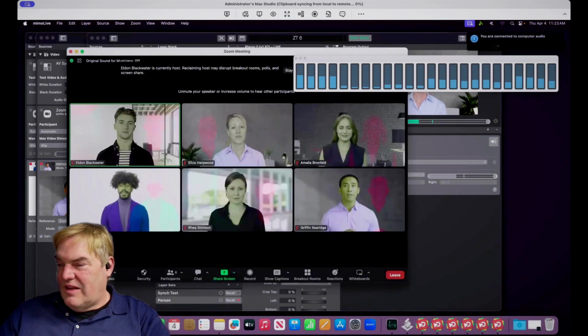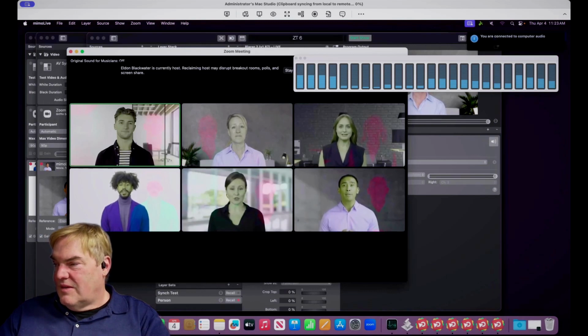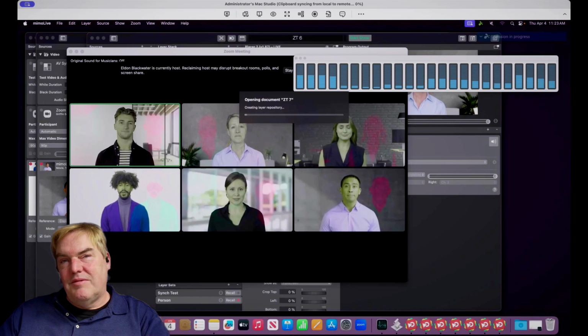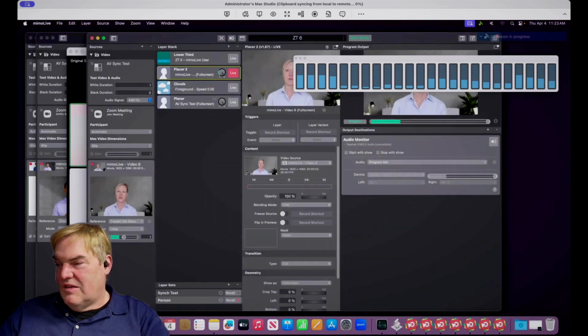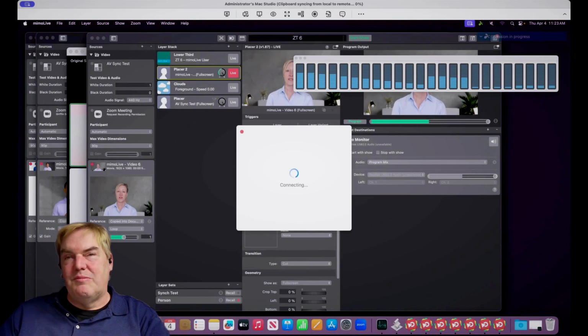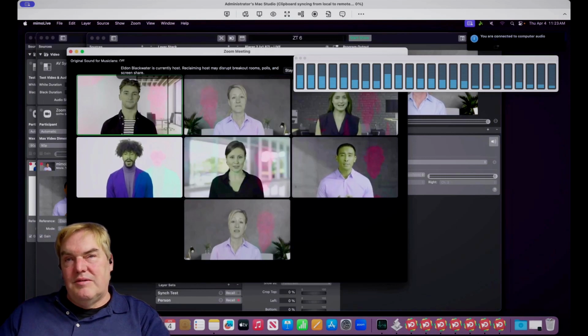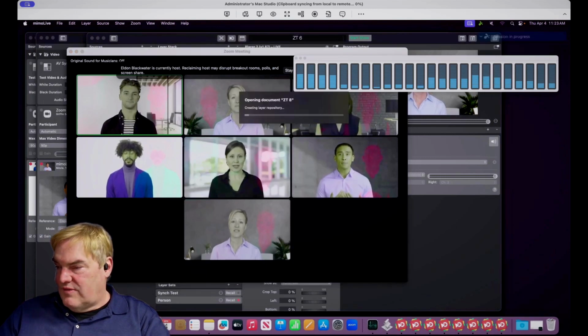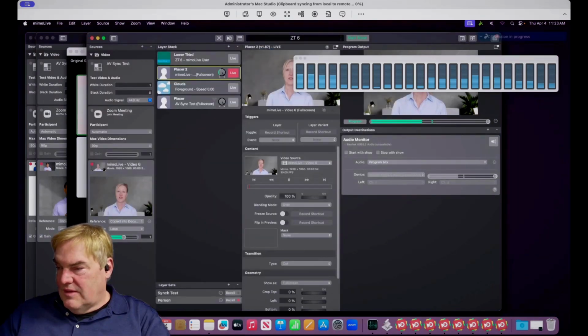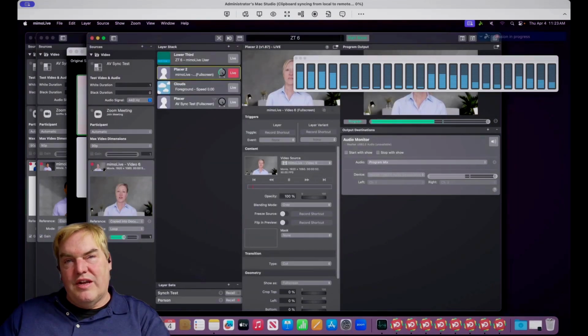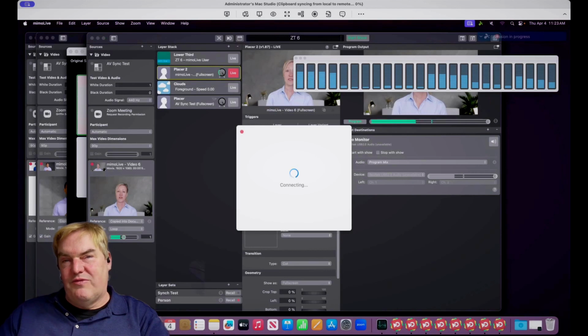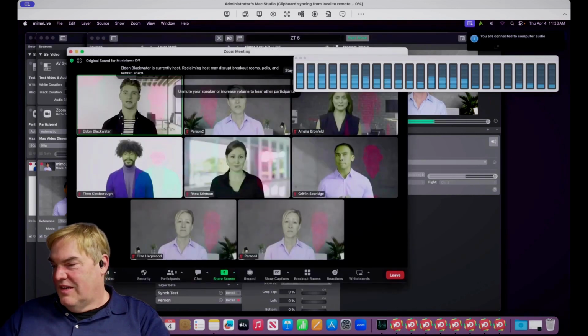And handling all the compression and video in full HD with a Mac Studio that is hitting about 50 to 60% of the CPU load that it has available once all 8 sources have connected. I ran out of talking heads. I only have 6, so I have one that is in there 3 times.